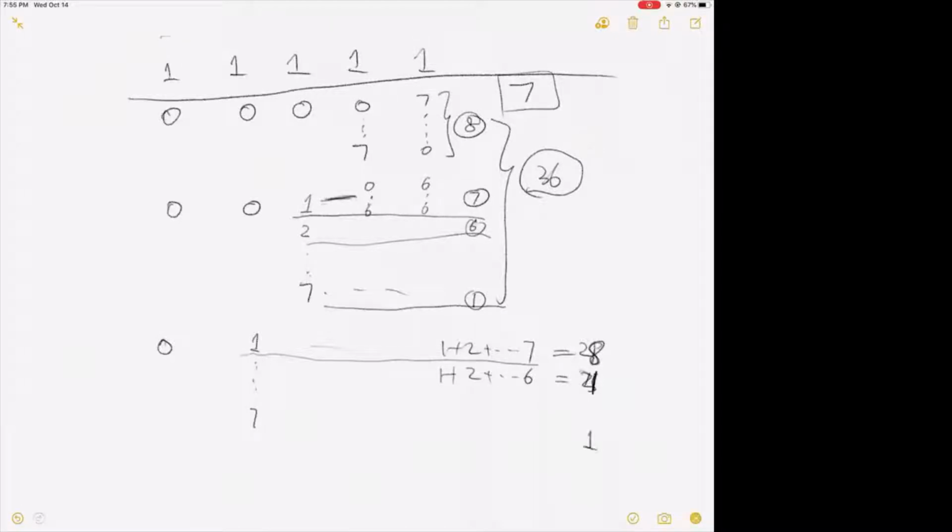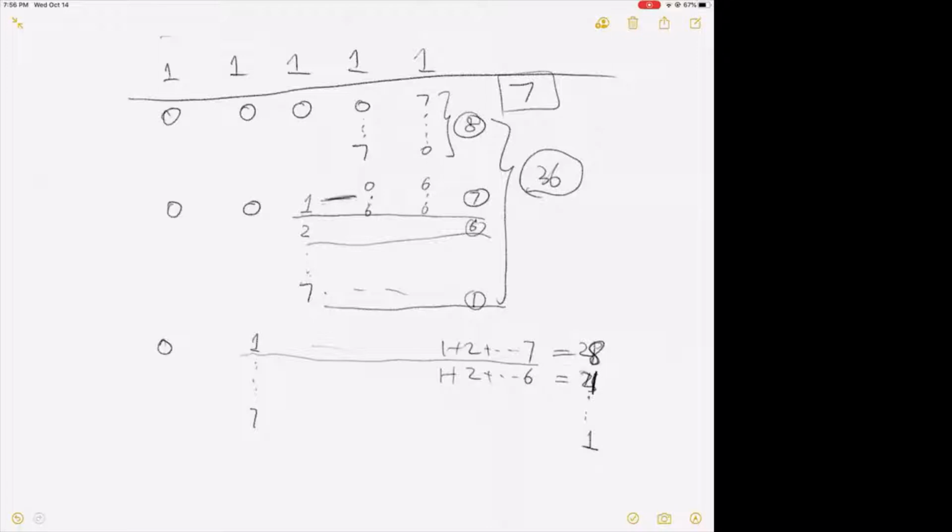So then I found that if you have 1 plus 2 all the way to n, that would be n times n plus 1 over 2. And then if you add it to 1 plus 2 all the way to n minus 1, then it would be n minus 1 times n over 2. If you add them up, you get 2n squared over 2, which is n squared.